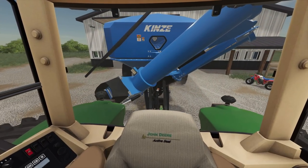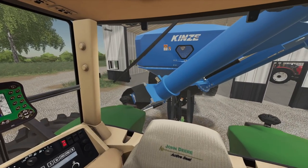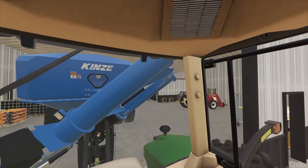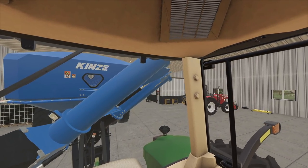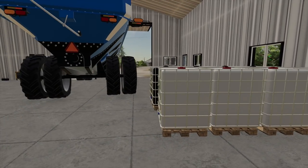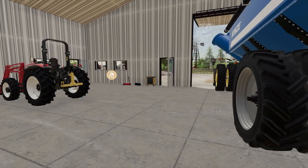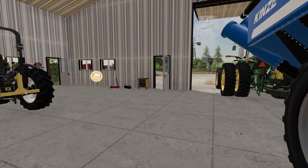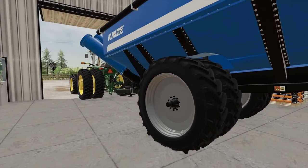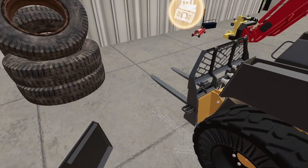I'm going to have to cut it sharp so I miss that auger. Yeah, I kind of got it at a slant. I really wish I could move my fertilizer totes right here — they're all in the way, so I'm going to have to move them one of these days. I'm going to get that over here and try to get the big floater tires on. I'm going to go pick them up with my skid steer.